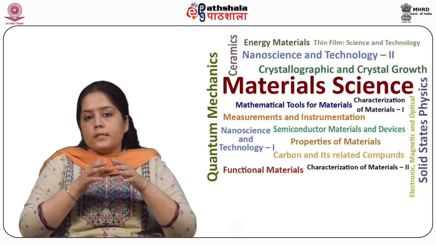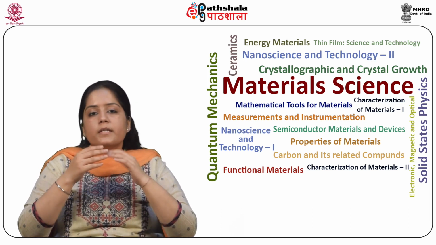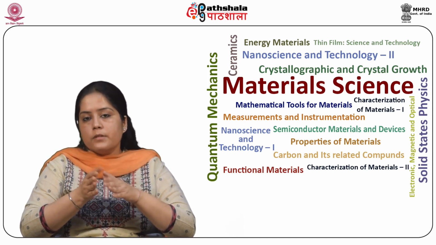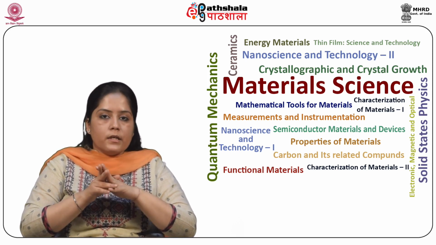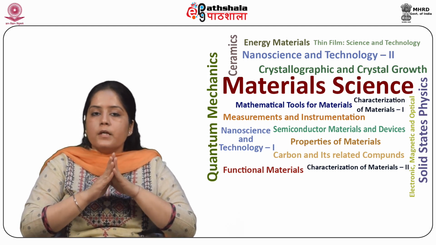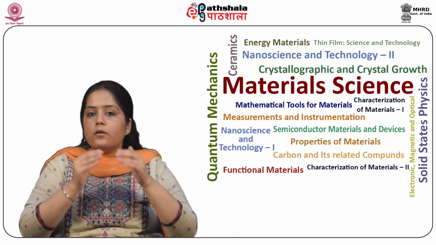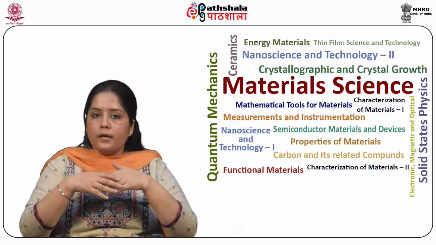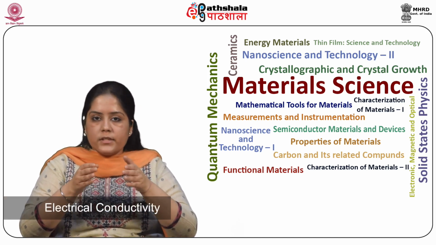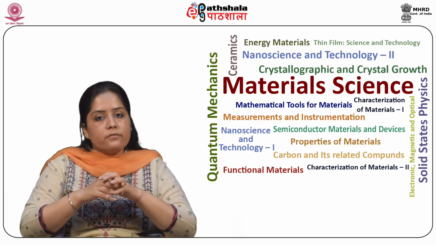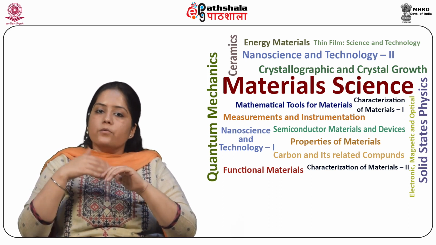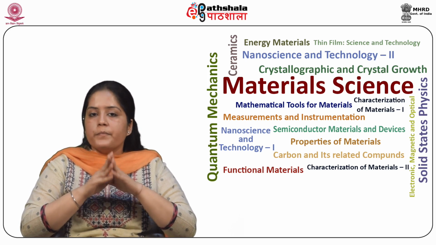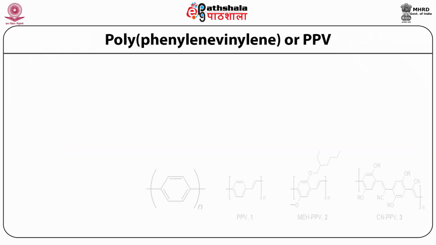Polyacetylene is electrically a semiconductor with electrical conductivity in the range of 10 to the power minus 9 to 10 to the power minus 5 Siemens per centimeter. The conductivity can be tailored by chemical doping, leading to variations of over 14 orders of magnitude. A mechanically stretched and highly aligned PA can exhibit electrical conductivity of the order of 10 to the power 5 Siemens per centimeter after iodine doping, which is nearly comparable to that of highly conductive metals such as copper and gold.